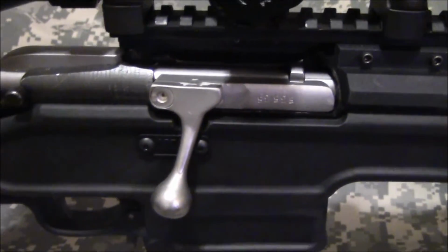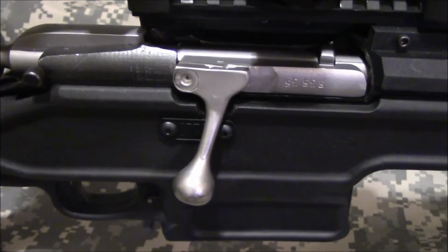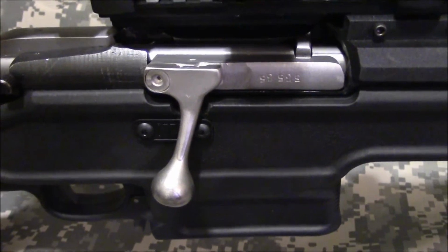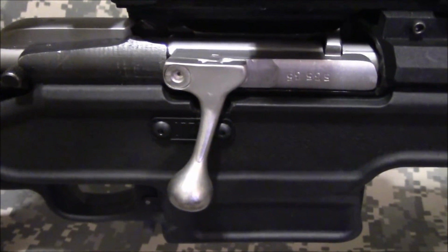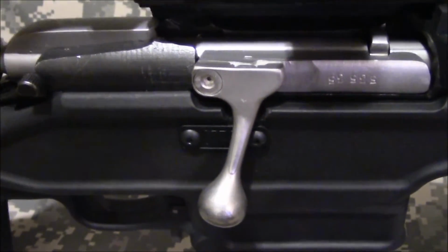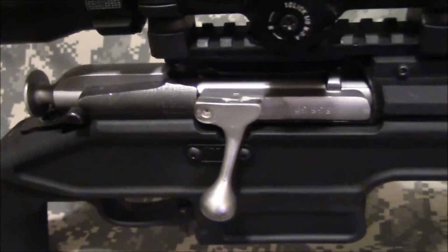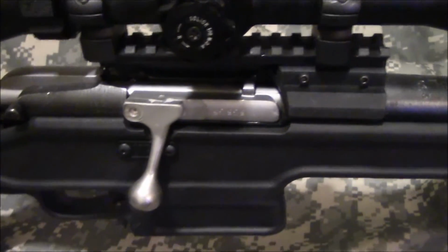That's all this video is for. You can keep that ATI bolt handle. You just have to grind it down and fill it in, and it may not look as nice as it did, but it will function fine. And if you take your time, it's going to look better than this job. Sorry I got in a hurry and it doesn't look that great, but that's what you do to keep your ATI bolt handle with this scope mount.